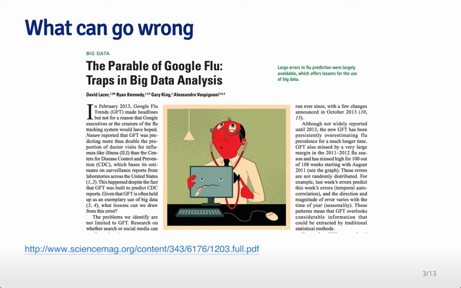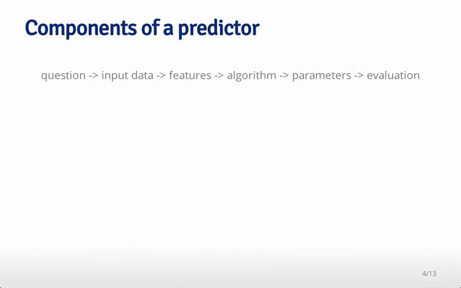So this gives you an idea that choosing the right data set and knowing what the specific question is are, again, paramount, just like they have been in other classes in the data science specialization. So here are the components of a predictor. You need to start off, as always in any problem with data science, with a very specific and well-defined question. What are you trying to predict, and what are you trying to predict it with?